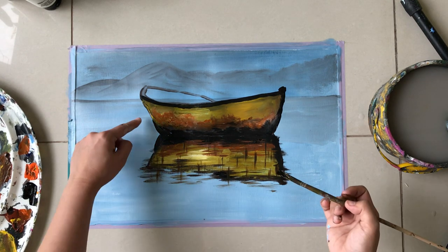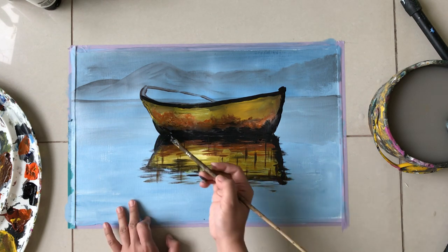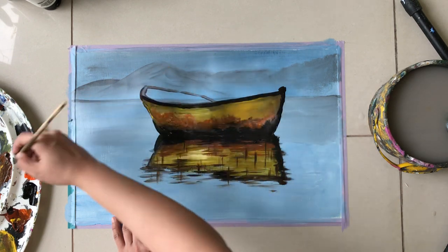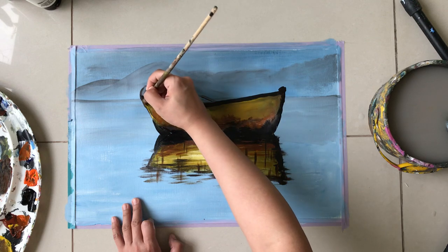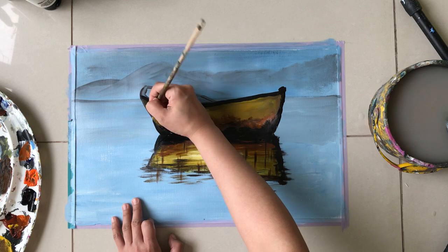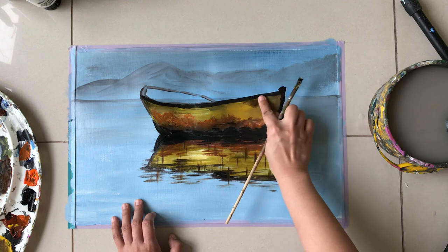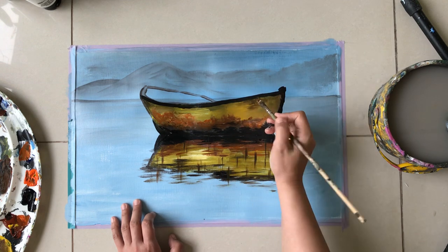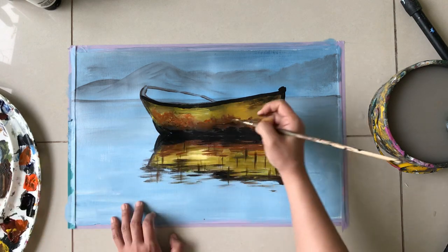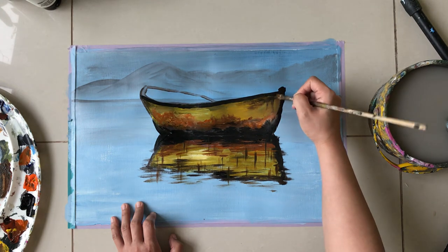All right, so as I was saying, there is some sort of black area right here. I think it's part of the boat. Okay, let's just darken. Like that. Also here. Okay, I'm just making some markings that will suggest this boat is quite old.